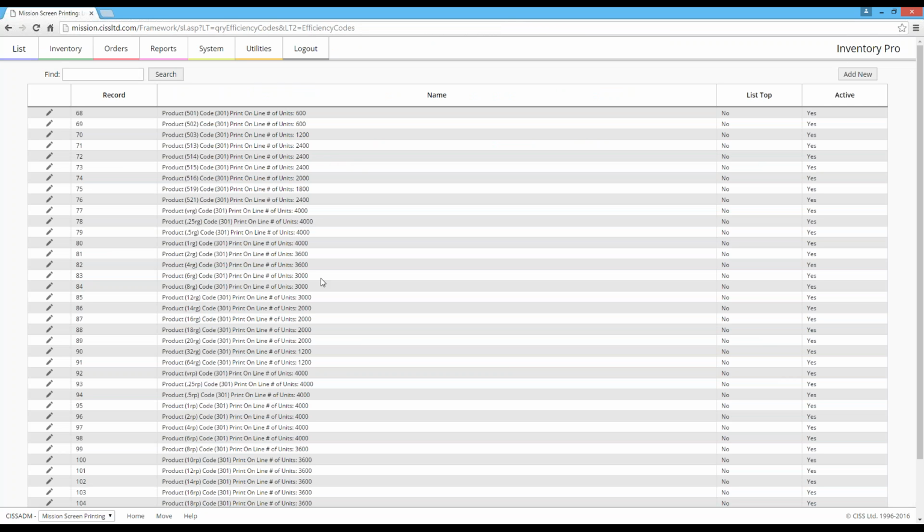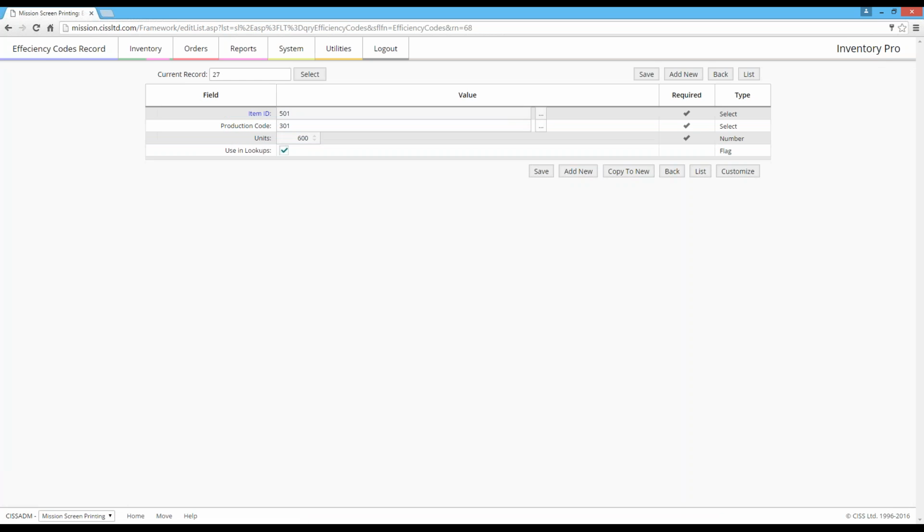Right. Like if I want to add 128-ounce round glass and it's not on our product list yet, first I need to go add that product, then come here to add the efficiency for that product, right? Right. Okay. So then once it's added, I would click on edit and just change the number of units. Right? Yes, if you'd like to change them. You can set those when you create the record, or if you need to change them later, you can come back in and change them as well.